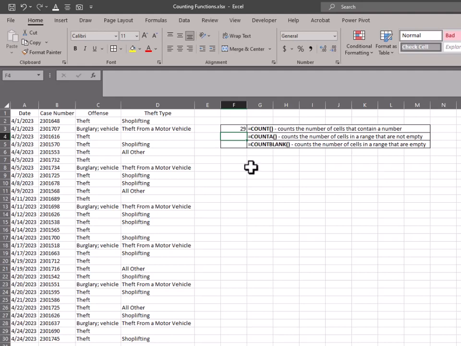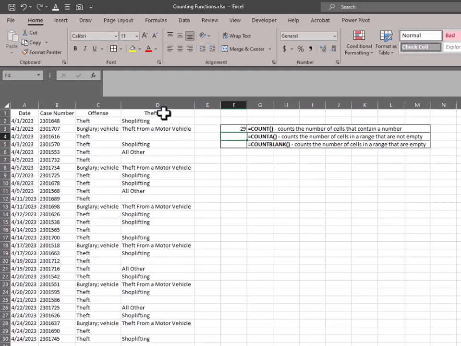COUNTA counts the number of cells in a range that are not empty. It doesn't care if there are numbers or text or anything. It'll just count everything. And to go with that, COUNTBLANK counts the number of cells in a range that are empty. It's kind of interchangeable depending on how you want to look at this. But for this example, let's say I had a year's worth of these, and let's figure out how many times we missed filling out a field, so I can go in and fix it in our system if we haven't already taken care of it and sent it where it needs to go.